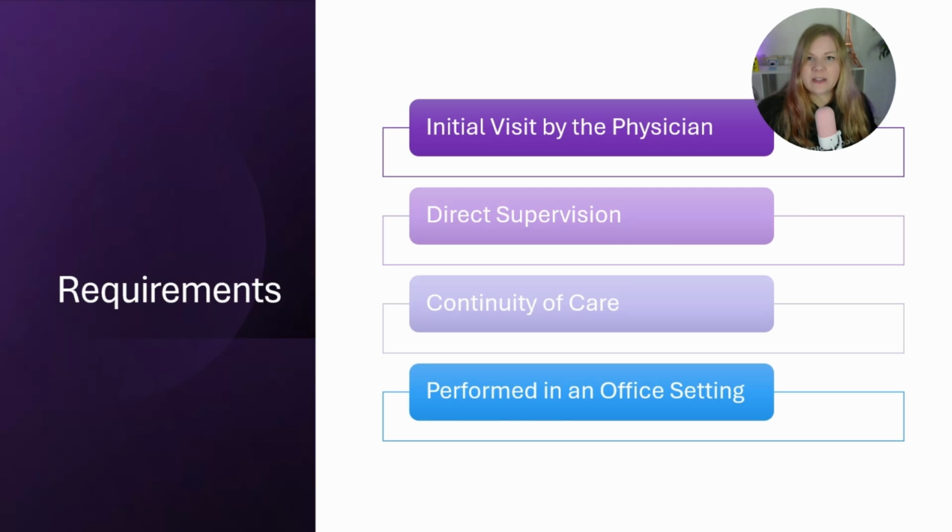First, that supervising physician has to initiate that patient's plan of care. That means the physician needs to see the patient for that initial visit before we can start billing incident to. So, for example, patient comes in and they see the physician and they say, "You know what, you've got diabetes. I'm going to set up your care plan. Here's what we need you to do. Here's some medications you're going to take. Here's your treatment plan. But next visit, you're going to see Rachel, and Rachel is our nurse practitioner. She's actually great with our diabetic patients." If we meet all of that criteria for incident to billing, when Rachel, the physician assistant or CRNP, is seeing that patient, we can bill it under the physician and still get a higher reimbursement rate.